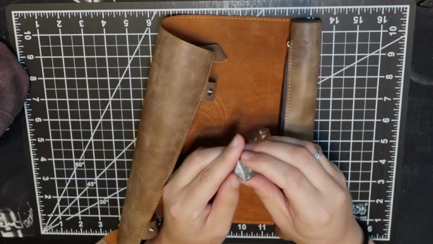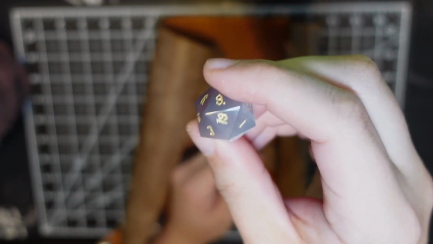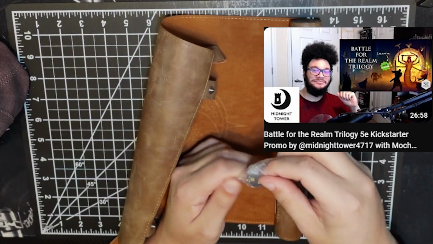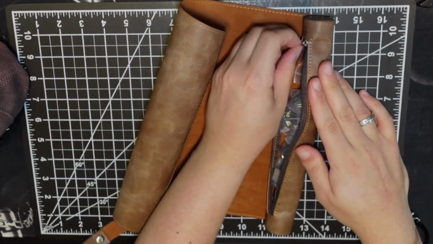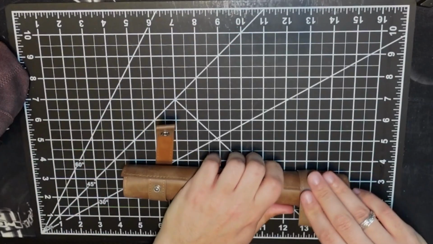This has such a nice feel to it. So there is the 20. Look at that. They are all like that. Absolutely gorgeous. Has me extremely excited for the dice set that's coming with their new project, Battle for the Realm. Their new Kickstarter project. I've done a promo video for that already and even showed the prototype of the dice. Link to that will also be in the description box down below if you want to check that out.